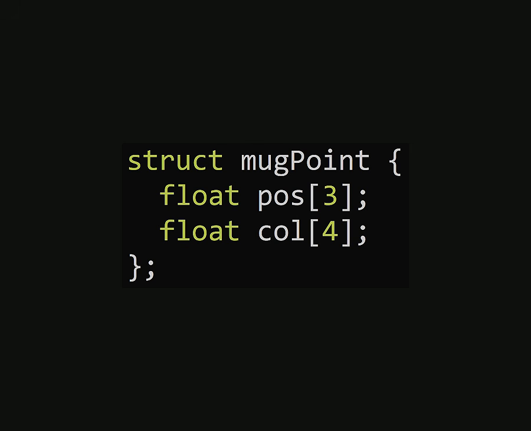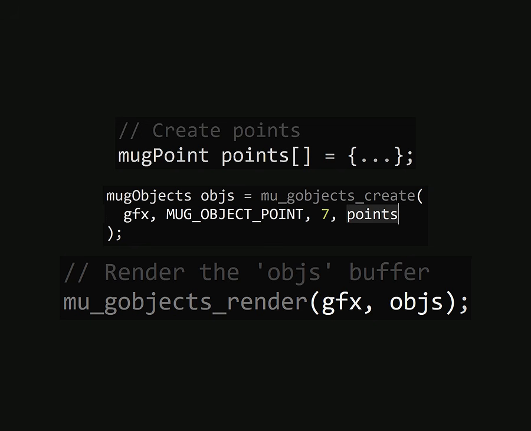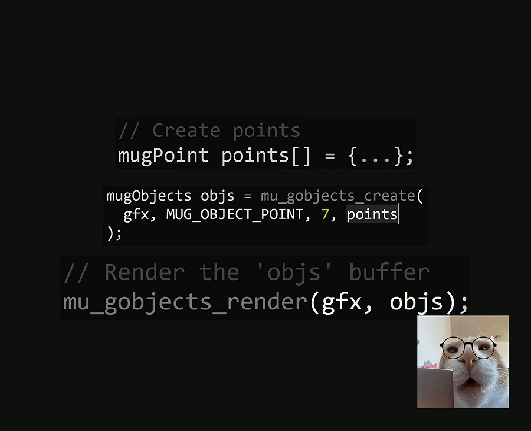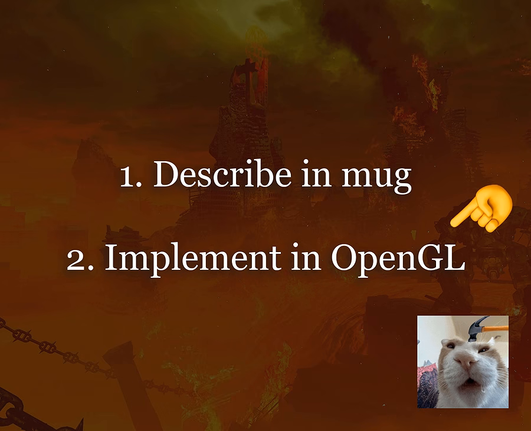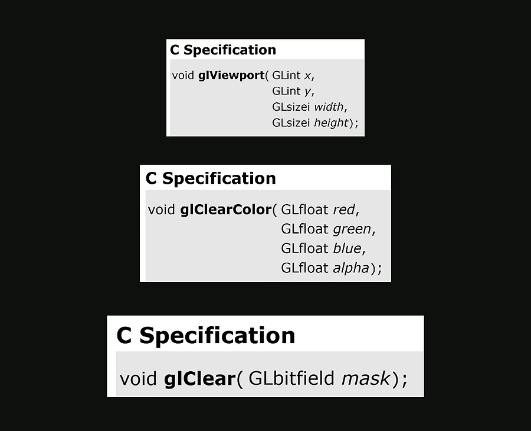So, with the data for a point defined, as well as a buffer system to transfer the point data from the CPU to the GPU and subsequently render it, you can theoretically render a point onto the screen. Now I just need to actually implement all of this in OpenGL under the hood, which is easier said than done and requires a bit more thorough knowledge of how OpenGL works than the 3 functions we understand thus far.